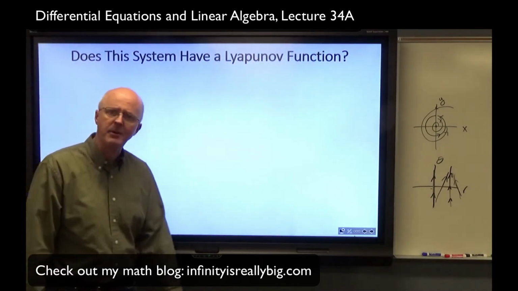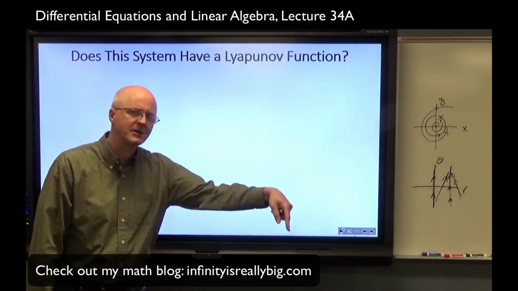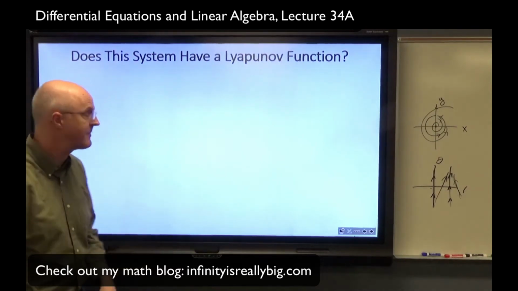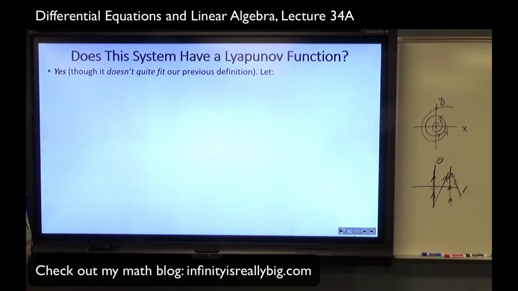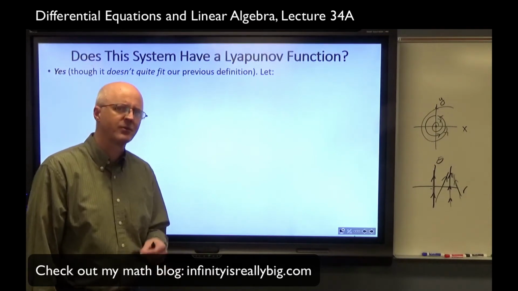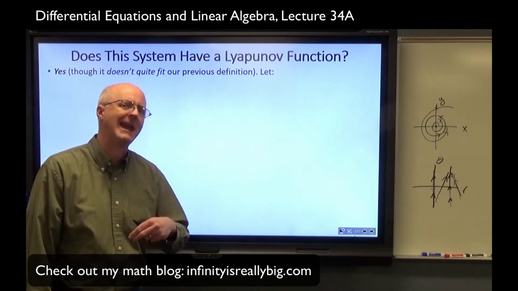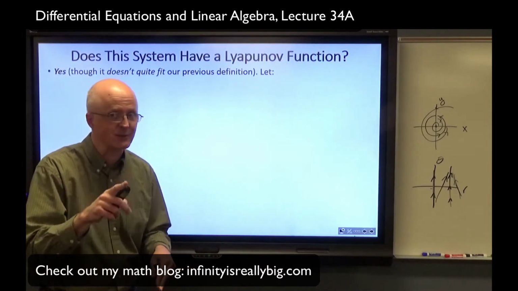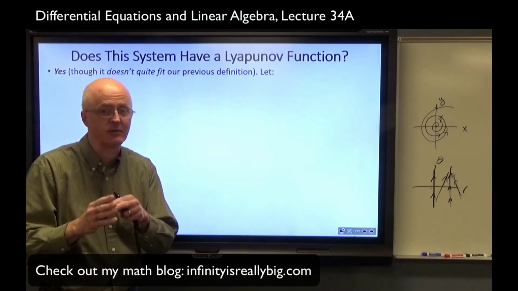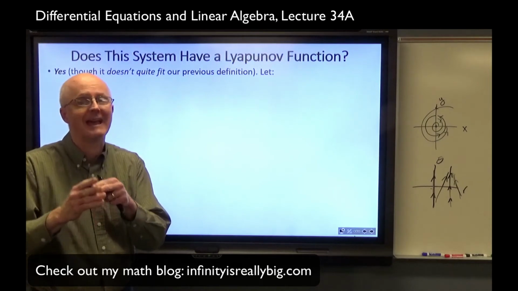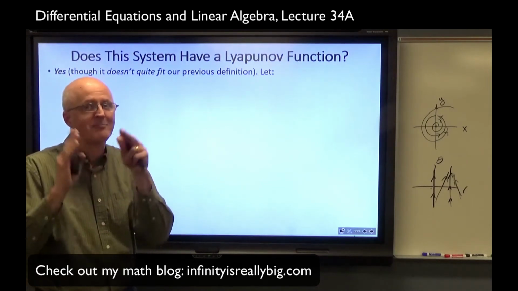Does the system have a Lyapunov function? We are also going to talk about a Lyapunov function for an equilibrium point based on quadratic forms. But before we get there, does this system have a Lyapunov function? Yes, though it doesn't quite fit our previous definition of a Lyapunov function. The derivative will equal 0 for a continuum of t's for the periodic solution. So that doesn't quite fit where we were looking at the derivative of the Lyapunov function only equaling 0 at a discrete set of t's and is negative elsewhere. So it doesn't quite fit that, but it basically does.